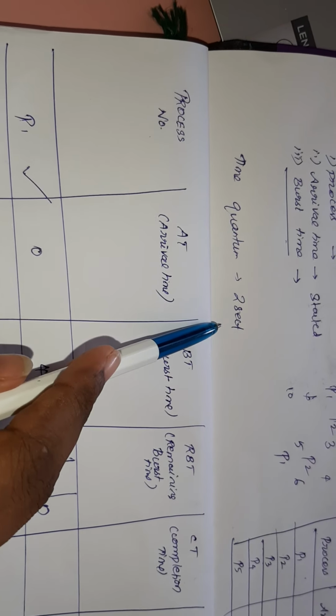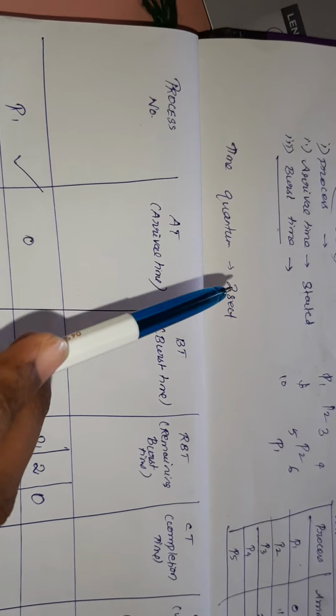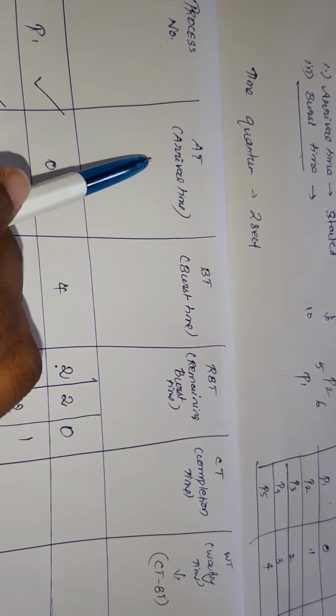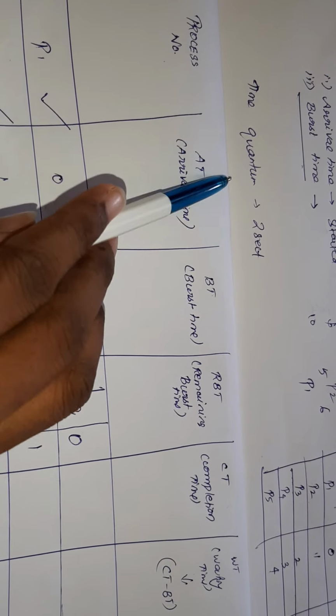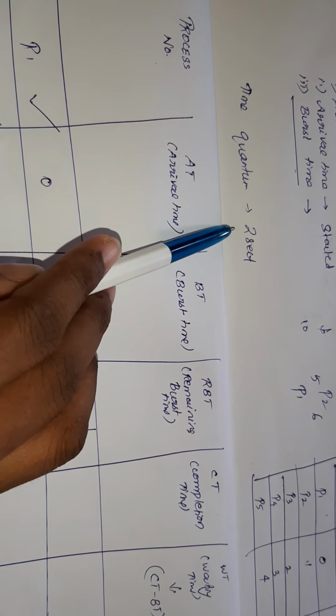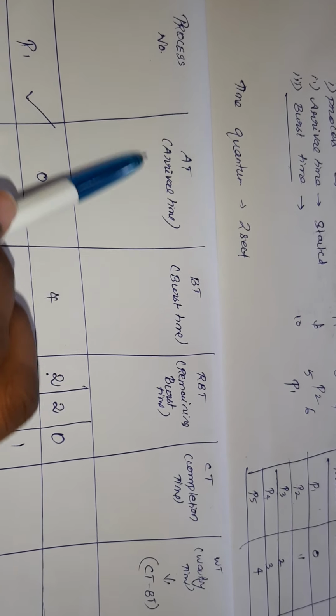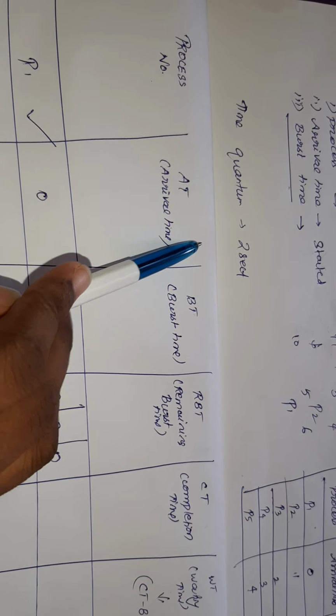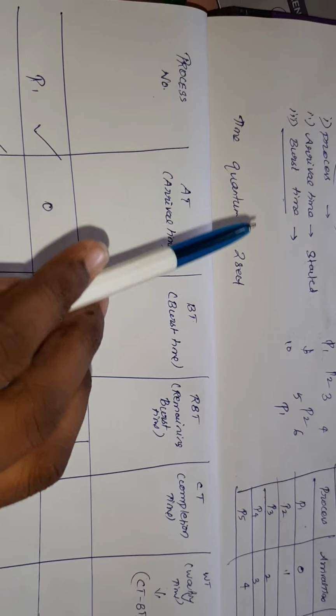Okay, so what we are going to do first is the time quantum. Time quantum is the time period given to each process, to give a chance to every process. So for my OS, I am going to give the time quantum as 2 seconds. In the question paper also they will give it. For example, if you want to practice by yourself, you can increase it or decrease it, but don't use 1 second.